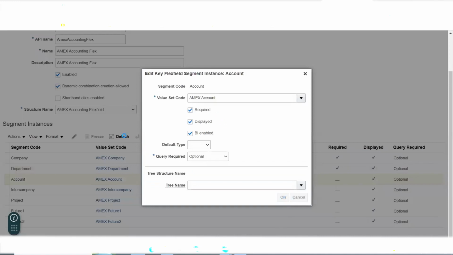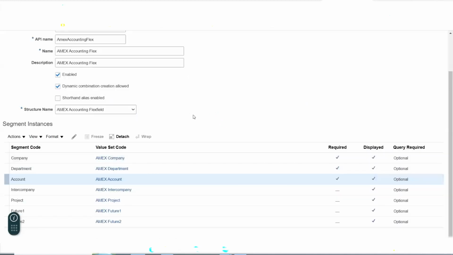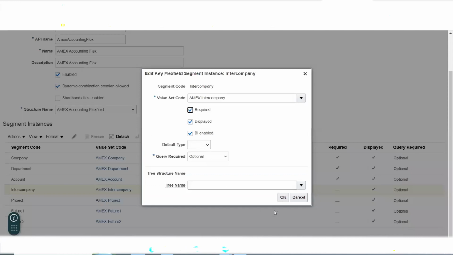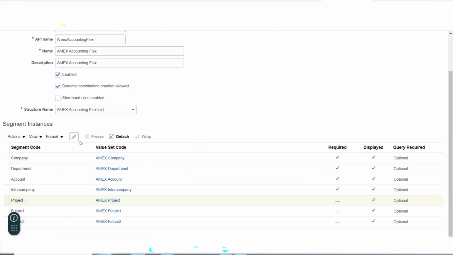We are just marking all the segments as required. You should select all as required. If you don't select even a single segment, you cannot use this chart of account structure instance for any purpose. You have to set everything as required.